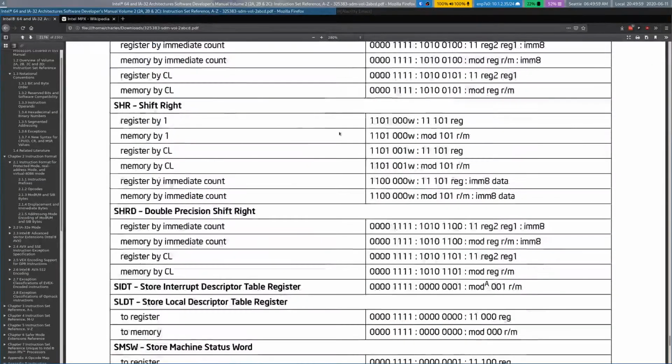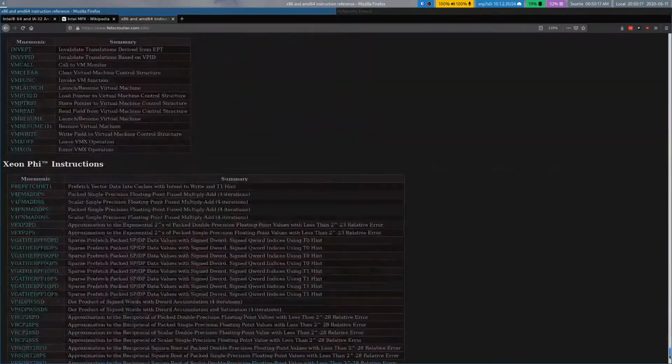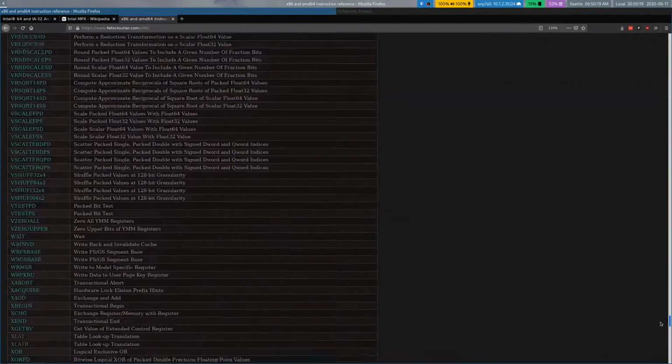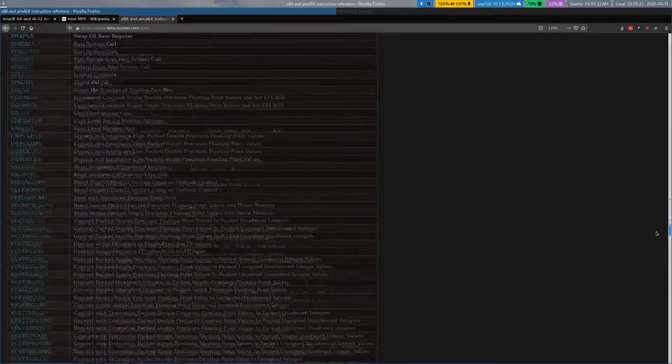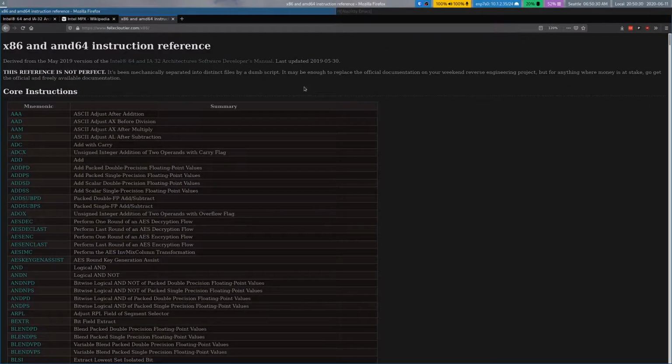It's also going to be annoying to come up with code that transforms and sorts it. I could look at this website, and there are a couple of websites that take this PDF and mechanically separate it into distinct files using a script.